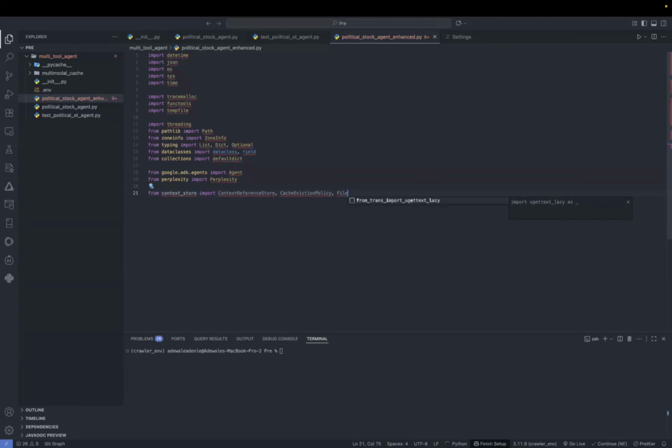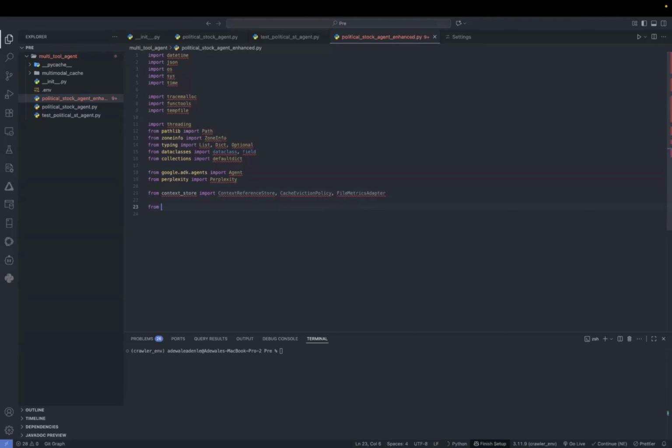And we have the file and metrics adapter. This is what I explained earlier. Because of the single process ADK is run on, so key metrics being used, we need to save them to a file path, and then we can access them in a separate process, which is where we can start adding functionalities like adding a terminal user interface, which is a capability context reference store has. Make sure you can actually monitor your agent performance and see some of the metrics like memory usage, memory consumption, your cache history, and your eviction policy, how well it's performing. Just gonna keep this like this.